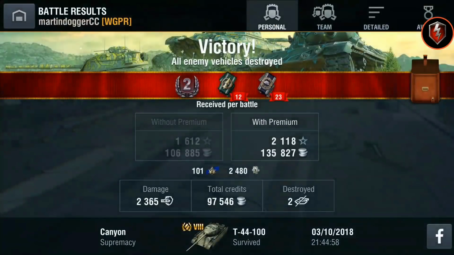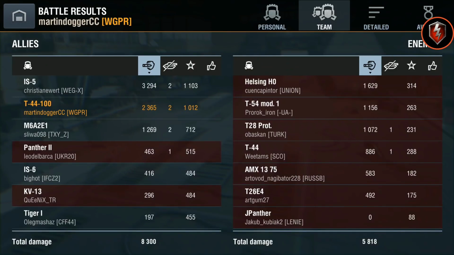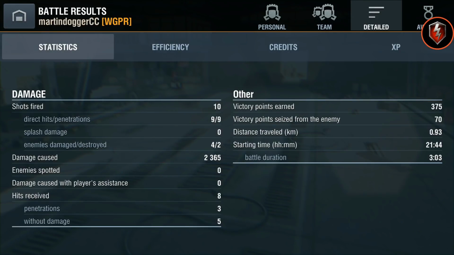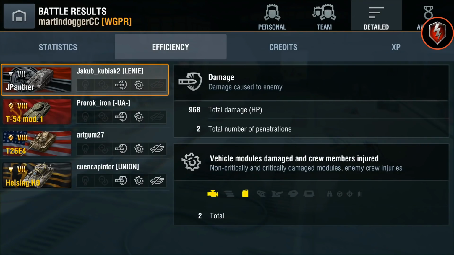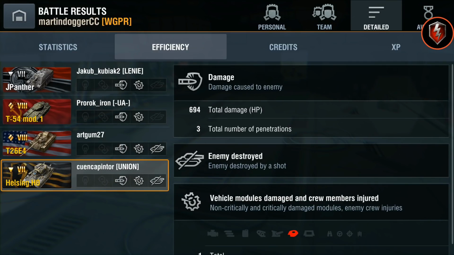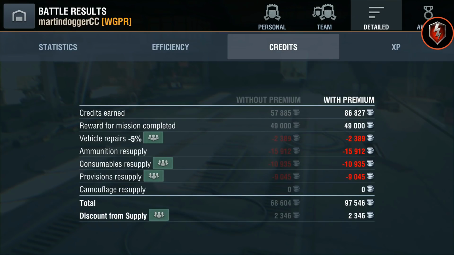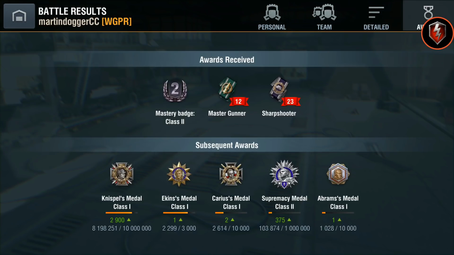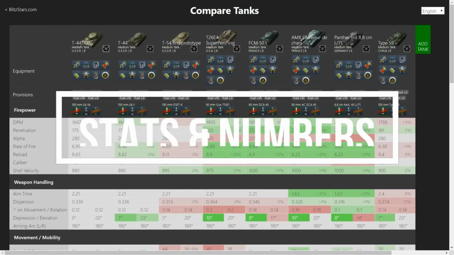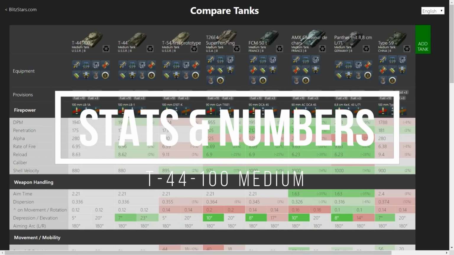We take two missions over here, so don't look at the credits. These are a bit skewed in that regard. But yeah, it's a tier 8 premium, and tier 8 premiums obviously have their possibility in terms of grinding credits. So, what are we going to do now? First into stats and numbers, then armor profile, then garage chisel, and then I'll talk you through whether I think this tank is worth the money or not.